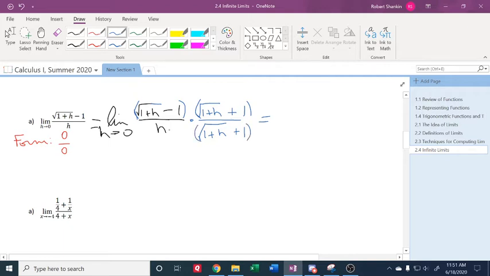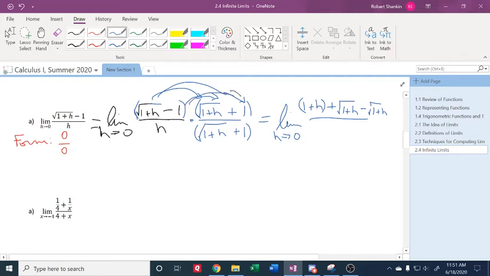Okay. Now I don't multiply out the bottom part. I want to leave that, but the top part I want to multiply out. When I multiply out the top part, this times this, the square roots go away. This times this is plus one of these. And then this times this is minus one of those. And then this times this finally is minus 1.